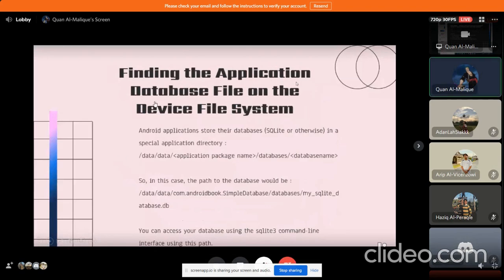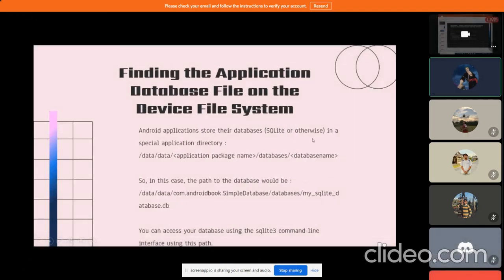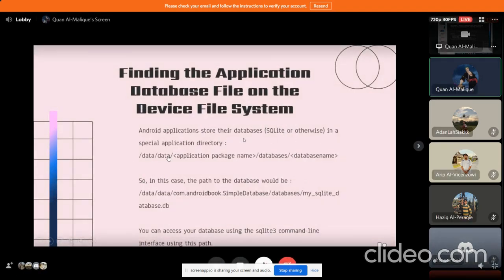Now next, finding the application database file on the device file system. Okay, Android applications store their database, SQLite or otherwise, in a special application directory. As an example, data/data/application package name/databases/database name.